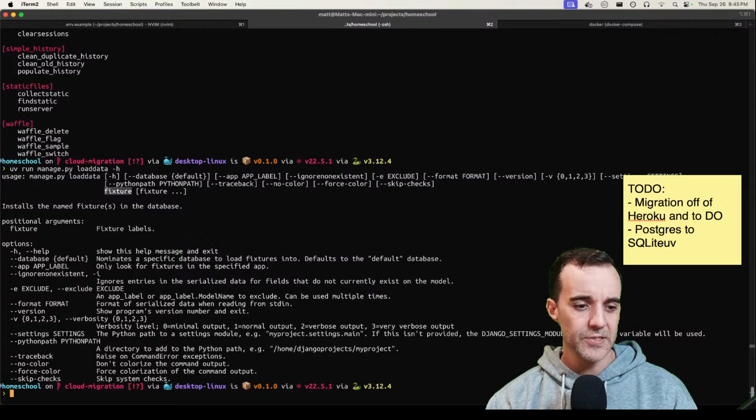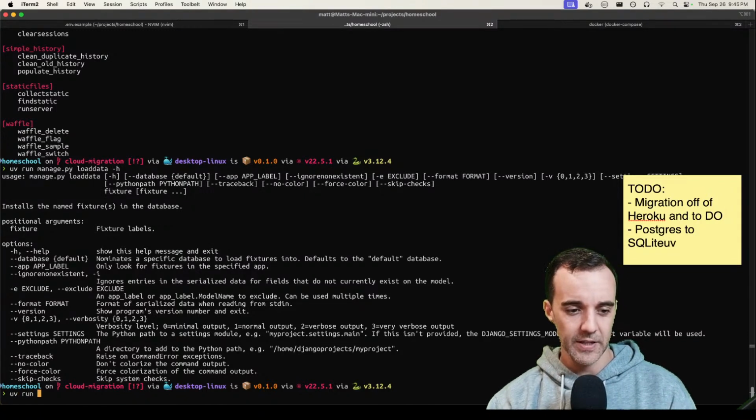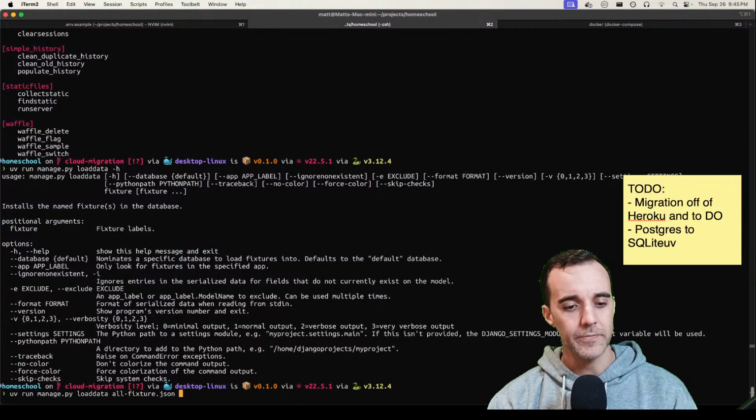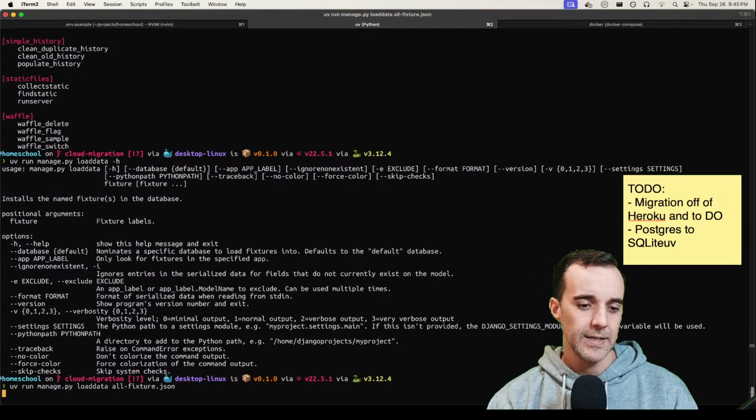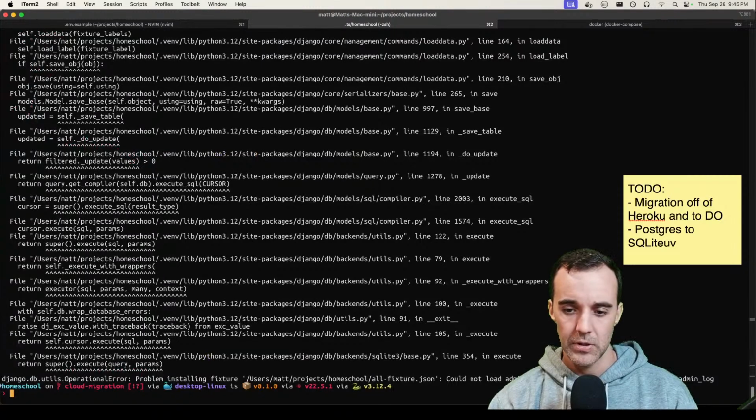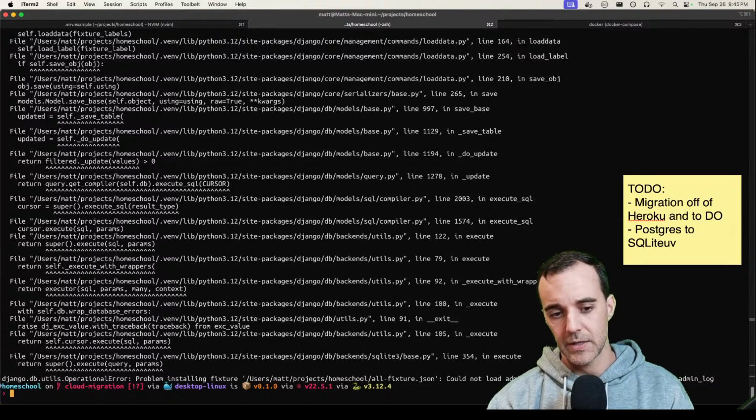Okay, so at this stage, I am like 90% confident that it's going to blow up and say, you know what, we don't have those tables, we can't do what you're asking. But let's try it anyway. So let's say loaddata all fixture. I apparently named it all fixture, not fixtures. Predictably, it said no such table in the end.